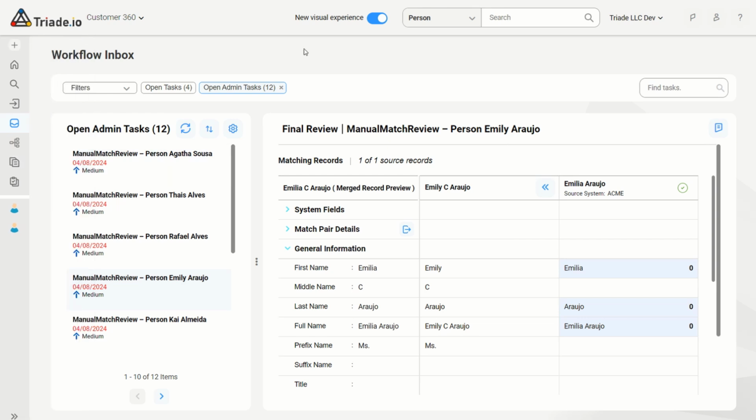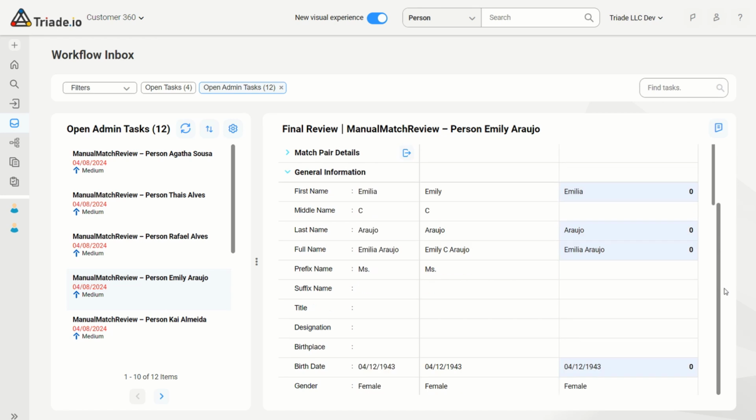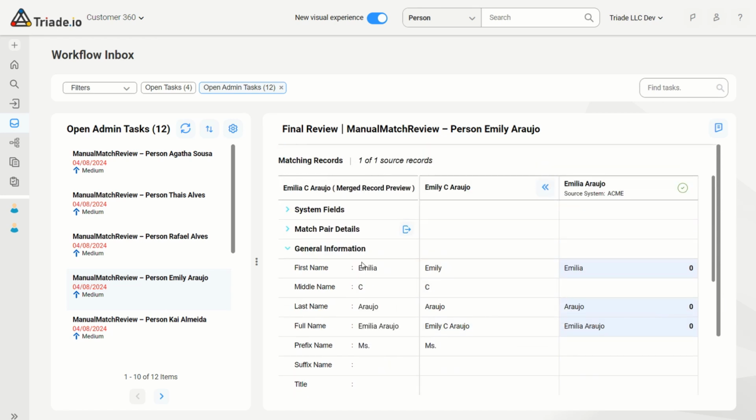So when we have match and merge, which will consolidate the data, we have here the tasks that are created for the data stewards to manually review the matches that were found. So here we have many records that were found to be possible merge candidates. So here we can check the content and see if it makes sense to approve or reject this consolidation.